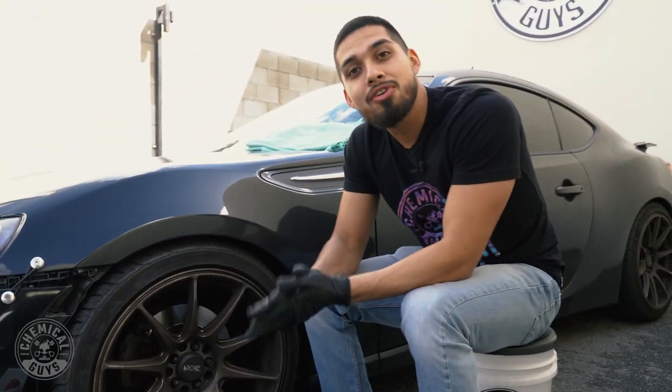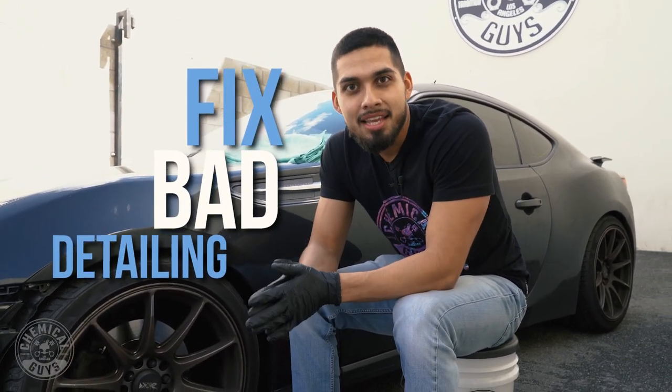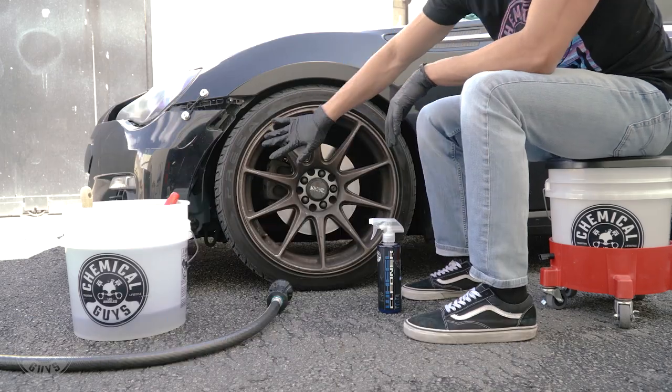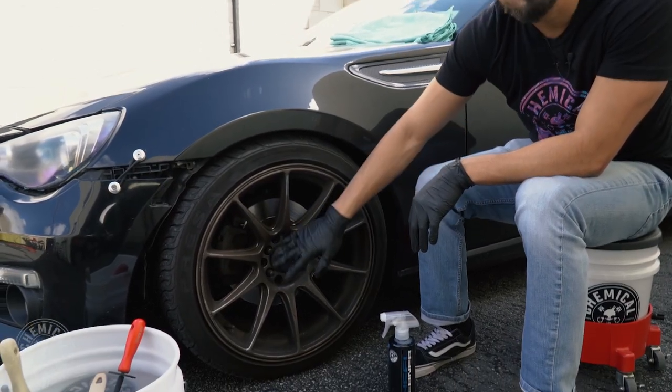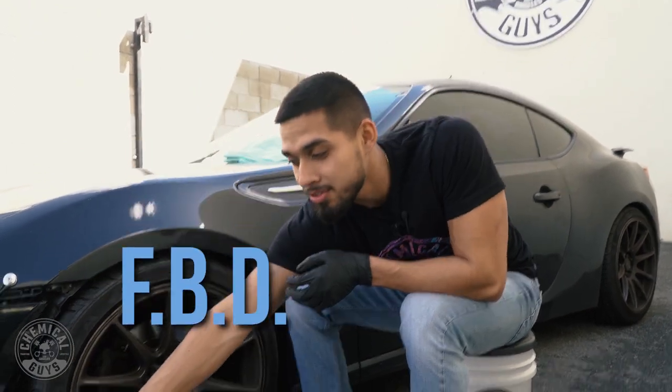Today we are going to go over FBD. What is FBD? Fix bad detailing. And by that I mean we're going to go and attack the face, the barrel of the wheel, and then we're going to get into details. That's how you call it FBD: face, barrel, details. So this is why we have an assortment of brushes in here.